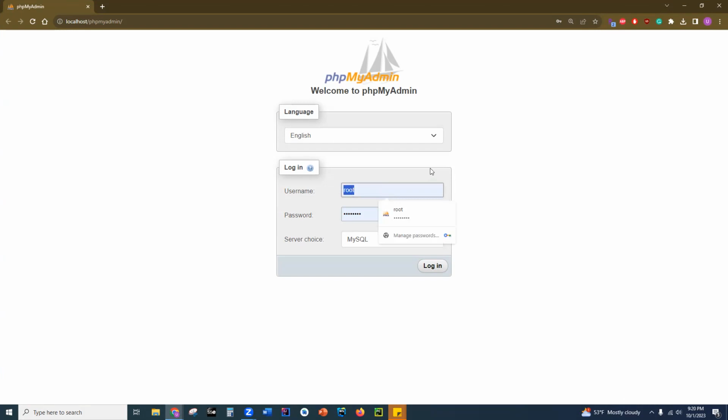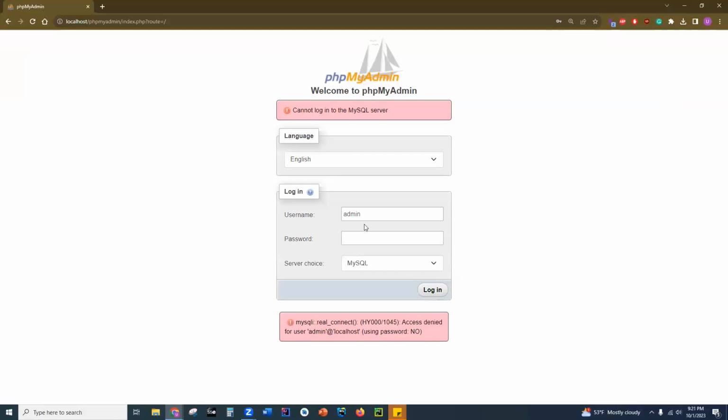You're not going to have any password or anything set. As soon as you install it, the username is gonna be admin, and the password is gonna be just empty. I'm not gonna type in any password. Make sure SQL is selected and just log in. So remember, this is the localhost. This is the PHPMyAdmin on your computer. It's running on your computer. It's not connected to Shell or anything like that.